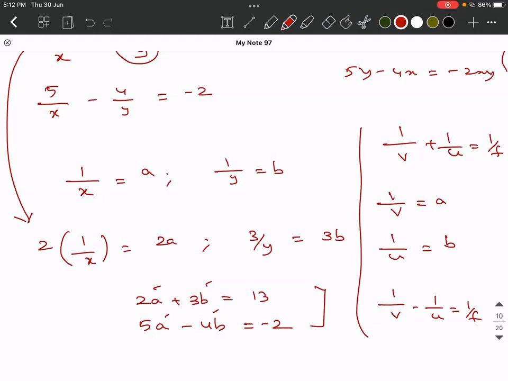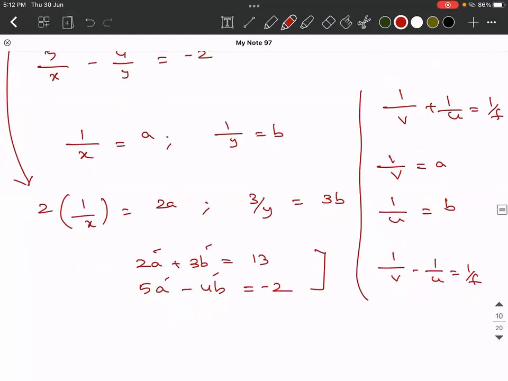Generally, when they ask you to reduce it to a linear form, the variables will be in the denominator. So observe the pattern. 2 by x is there. x is the variable, but it is in the denominator. Similarly, you have 4 by y. So you write it as 2 into 1 by x, and that 1 by x you assign to another variable a. Once you find this a and b, you should not leave the answer as a and b. Again, you write a is equal to 1 by x, so x is equal to 1 by a, and then leave the answer. Because what is the variable given in the question? It is not a. You can solve in any method.